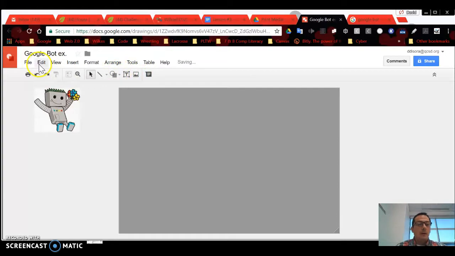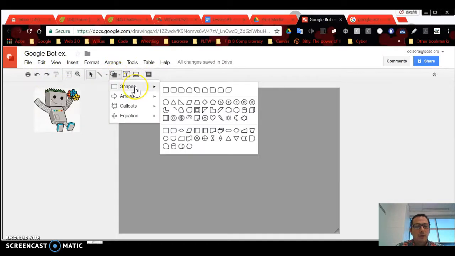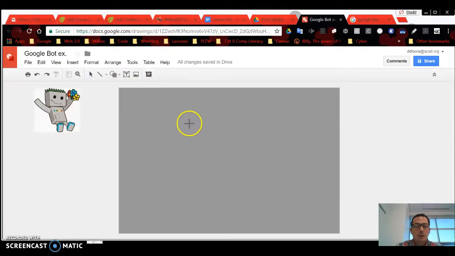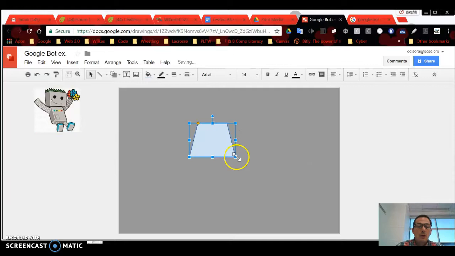So in Google Drawing, you're going to notice we have a toolbar right through here. So I'm going to be using my shapes, which is this button here. And I'm just going to select shapes, and I'm going to find my trapezoid, which is right here. Okay. So I'm going to click and I'm going to pull out a trapezoid, probably about that size. We'll go from there. Now, first thing you're probably going to notice, when I look at this image over here, the taller side is on the left, the shorter side is on the right.